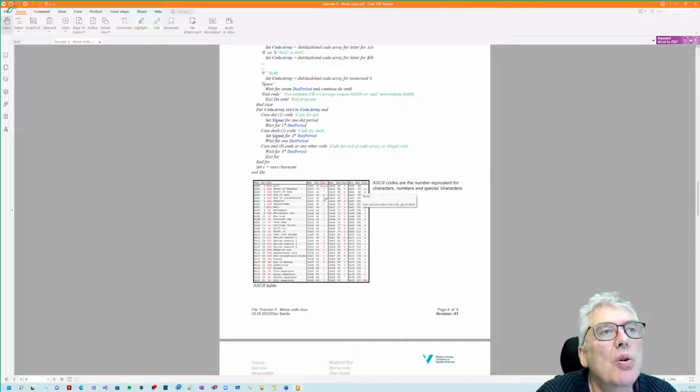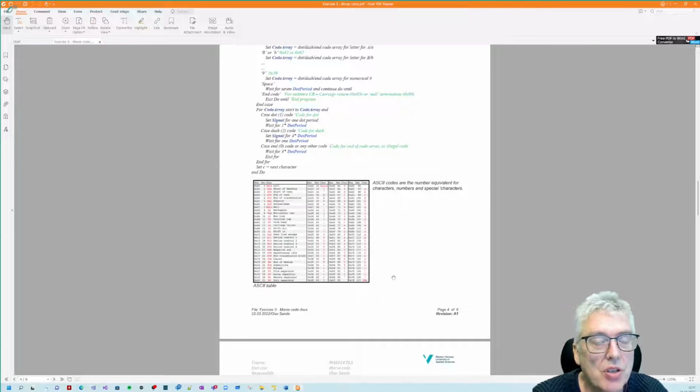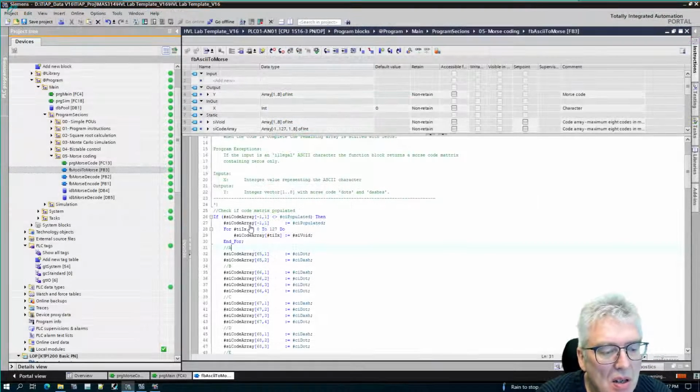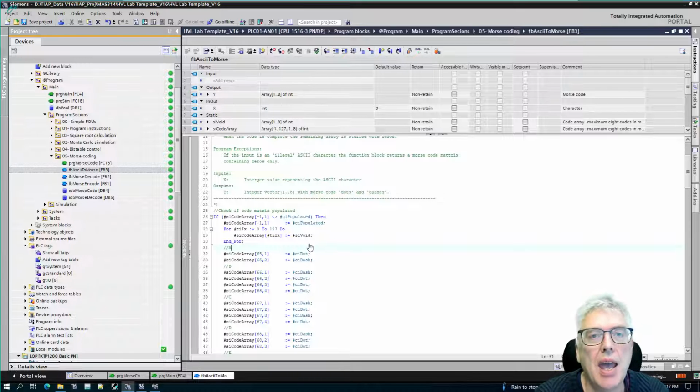So I accommodate all these numbers, capital letters and small letters and so on. And there are special codes and signs and parentheses and backslash. So I could put in a code for everything. Now Morse doesn't have codes for all these, but my ASCII characters can be this, because if someone gives me a wrong character, my program can't crash. So if I get a number 120 in here, I have to return something, and what I am returning is just a void. I just return end of character, as the first entry in the arrays is an end of a character.